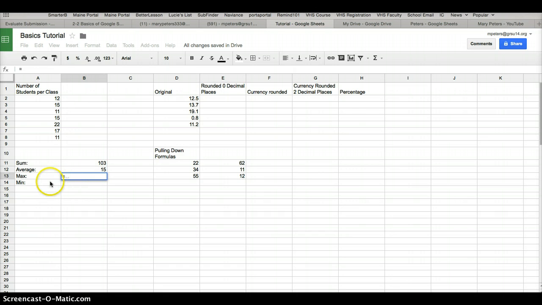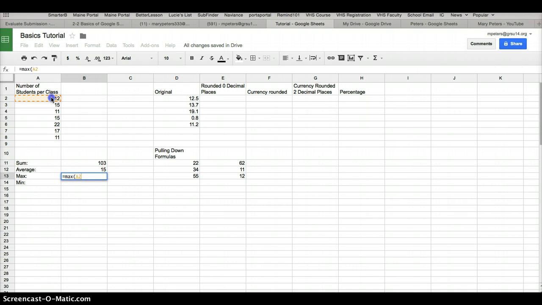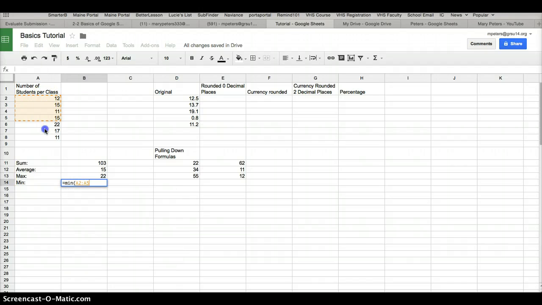Equals. Now we want to know what's the maximum number in this data set, which is pretty obvious, but if you had a really long list, it would be really helpful. And later on when you're making histograms, you might find it helpful to know the max because you're going to need to know how to make your bins. So let's do minimum. So we want to know the minimum number, close parentheses. All right, so those are just some really basic formulas.